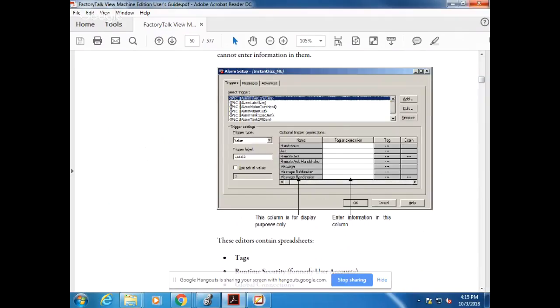You need to pay attention to the graphic on here. Know that these are our labels, and this is where we enter the data for our alarm setup. Are you with me so far? Oh, this graphic right here.